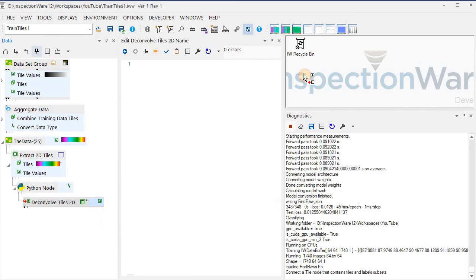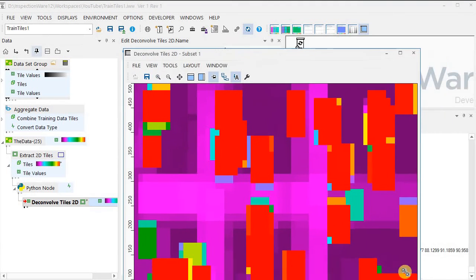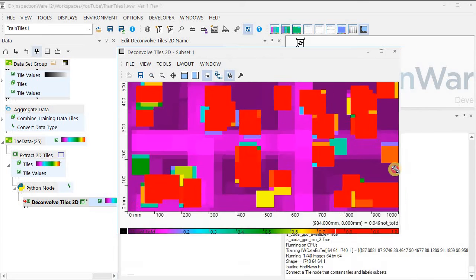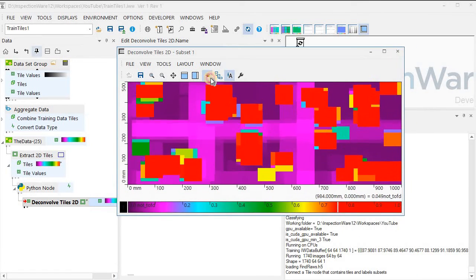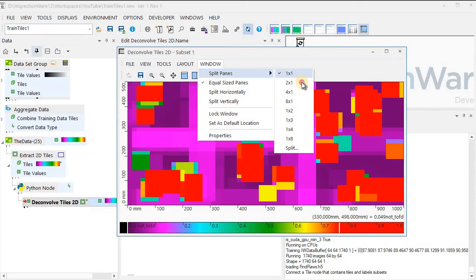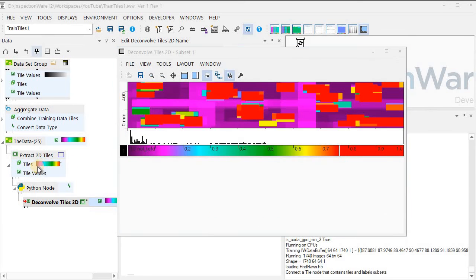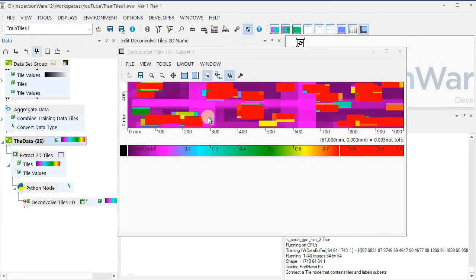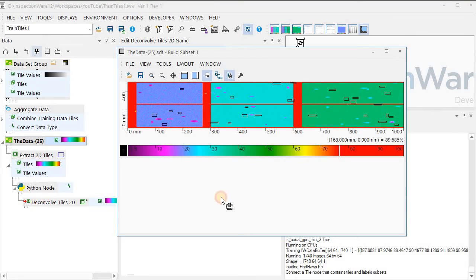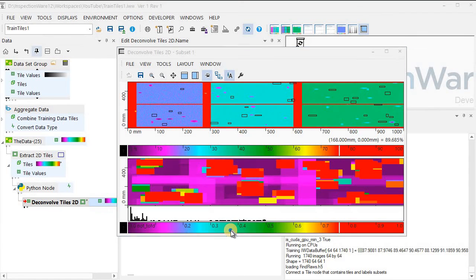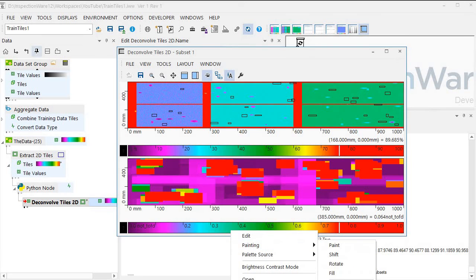Okay, and so we'll just drag this out, and I think I'm going to split my window in two, and I'll put my original data up there and the deconvolved tiles down there. That's not a useful palette.